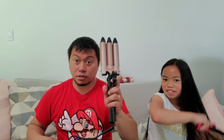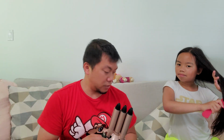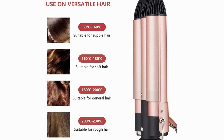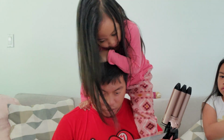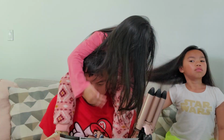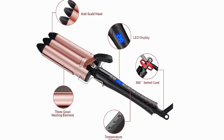Okay, let's read the instructions first before we burn your hair. First operation: make sure your hair is clean, dry, and free of tangles before using. Plug in, the screen shows off. Long press the power button 3 seconds to turn on the device. The default temperature is 350 Fahrenheit. You can switch it to Celsius by holding down plus and minus at the same time. If you don't have any operations when the temperature is set, the screen will lock immediately after flashing the temperature 3 times.